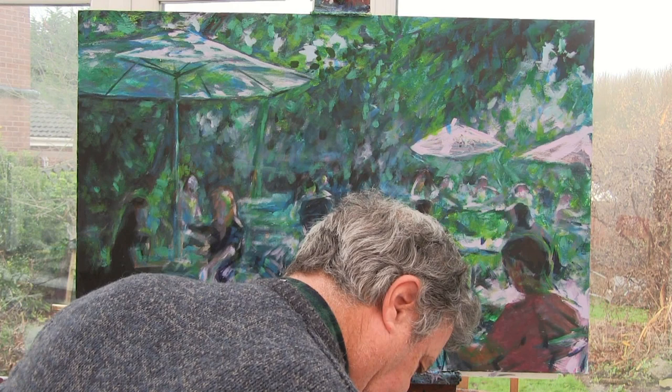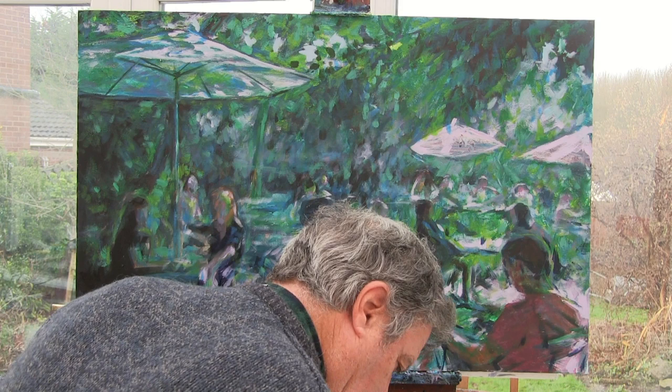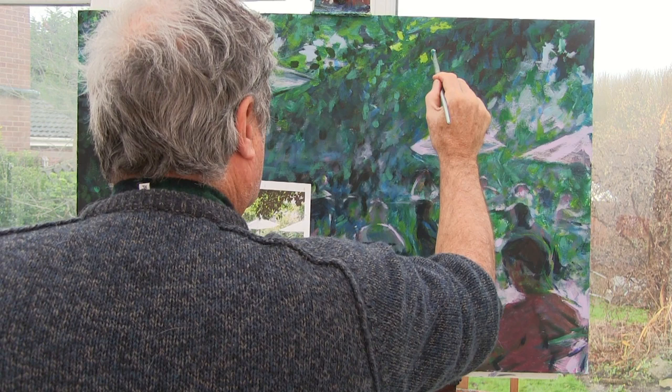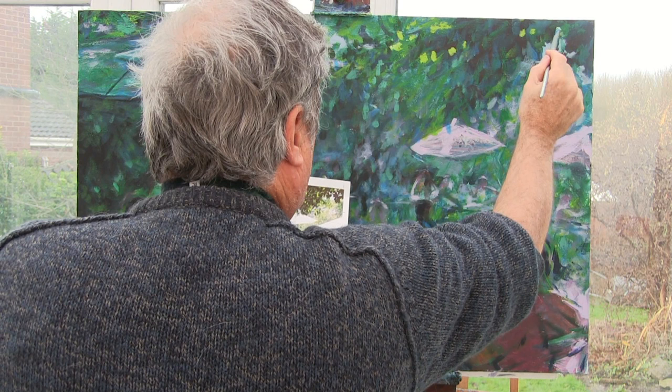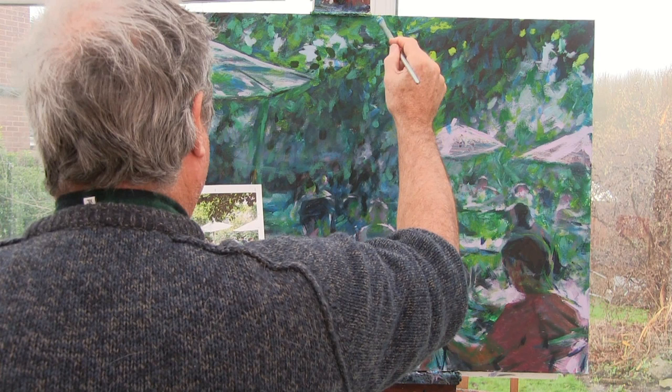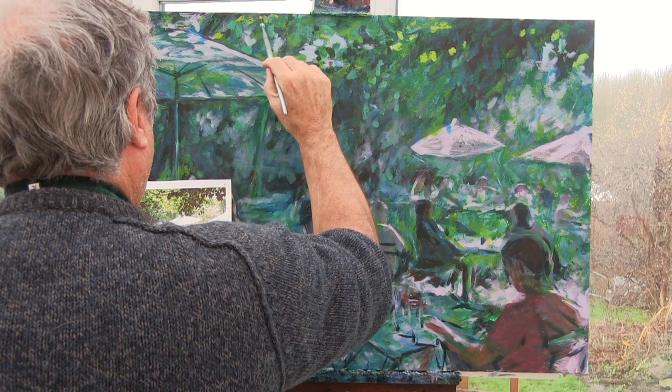We have to start to look for some warmer yellows and creams as well. Really start the sunlight happening through these leaves, which we haven't got yet. Like this, for instance, these beautiful bright bits of sunlight that are shining down through there. And look how that really does start to bring everything out, eh? And much, much more sun, with these warmer yellows, which are now going to pick out the cooler.